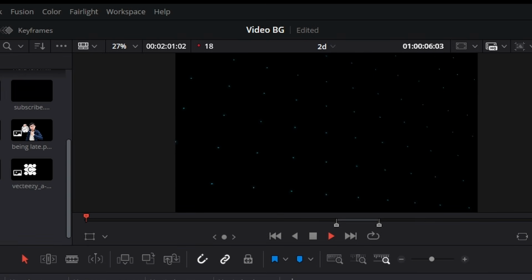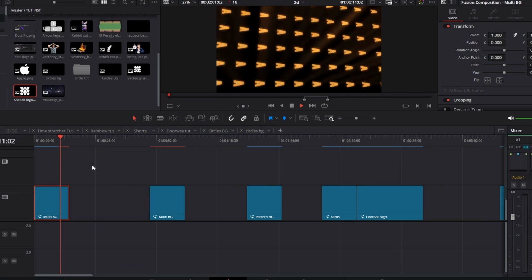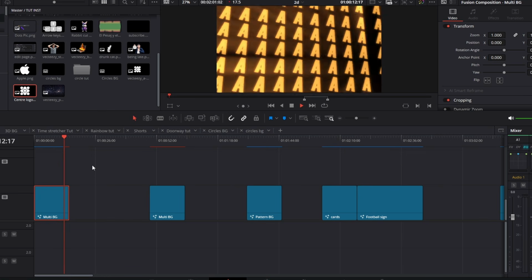Today we are going to be making this cool, funny, quirky background. Now you can use as many elements in it as you want. I've used 3 here, but if you wanted to use 23, you certainly can. You can use logos, text, patterns, whatever you want. So let's get into it.